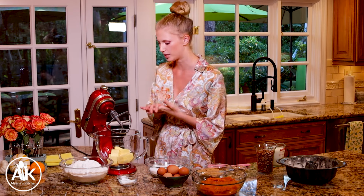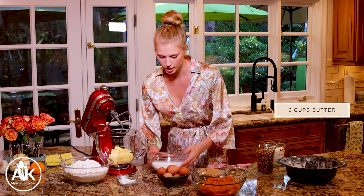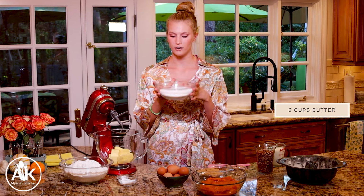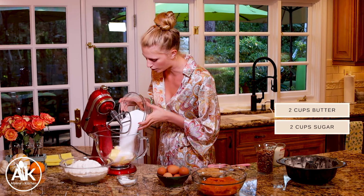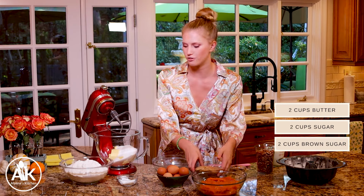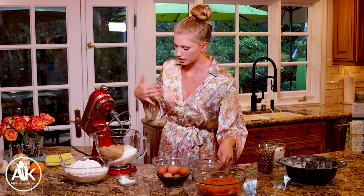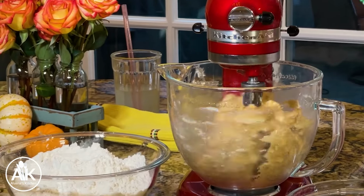So to start making our bundt cake, we are actually making 2 bundt cakes, so this is a double recipe. In our mixer, we have 2 cups of softened butter. This is 4 sticks of butter. And to that, we can add in our sugar. I have 2 cups of granulated white sugar, along with 2 cups of brown sugar. And now we can mix this together until it's light and fluffy.